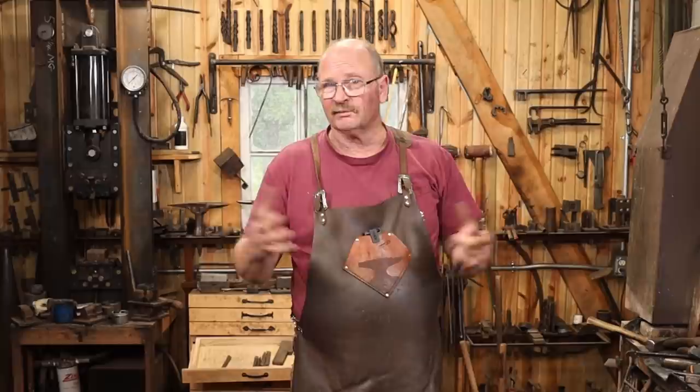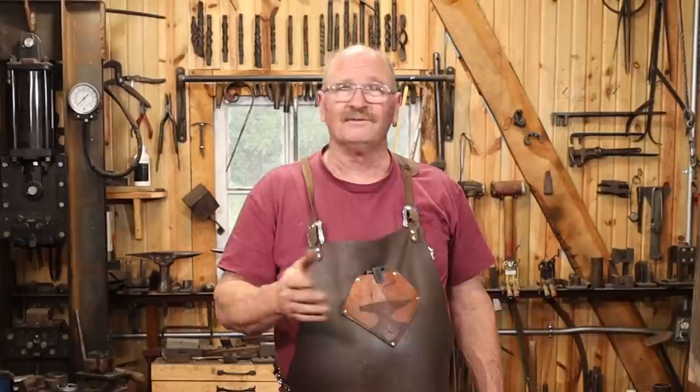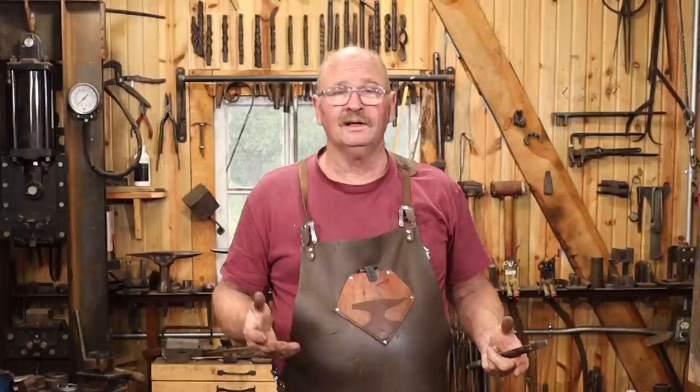Not really a big deal. But if your chisel's exactly the right size, it should just all go super smooth. So it's worth doing test pieces, it's worth practicing, and if you're doing a big railing or a fence or something like that, make new tooling that fits perfectly. You might save yourself hours of work in the long run.